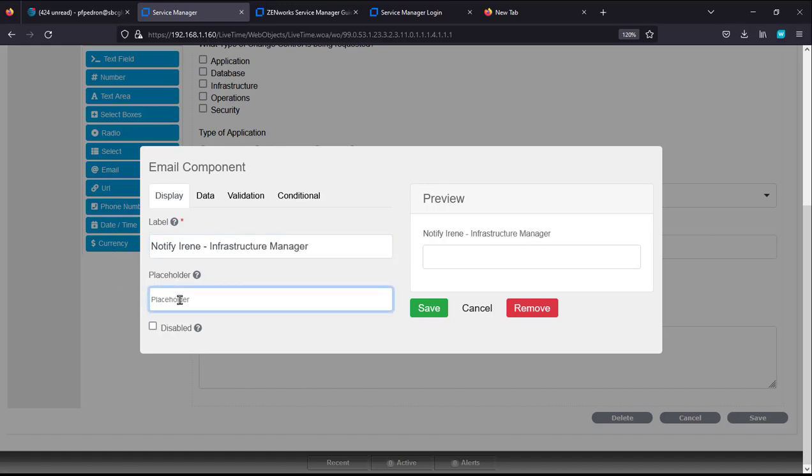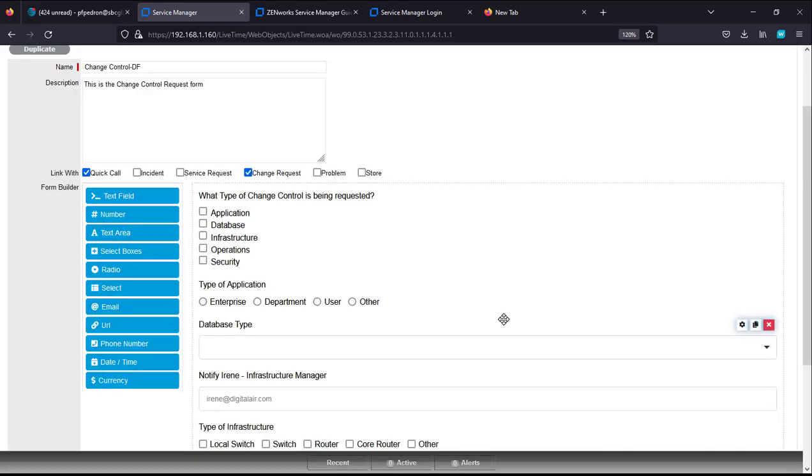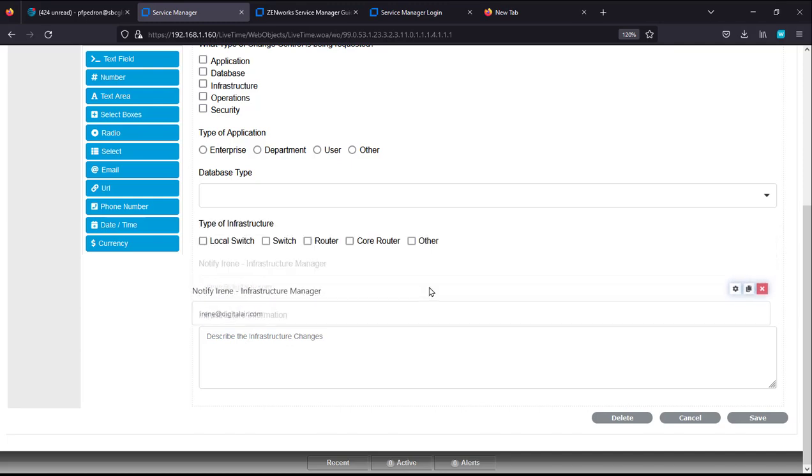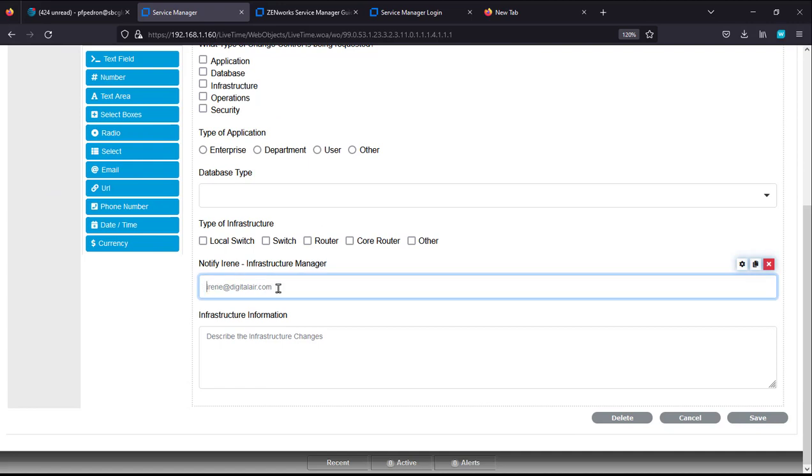And we're going to put in Irene at digitalair.com and just put it in there anyhow. Now they can always change it if they want to, but we're gonna have it in there. We're gonna move this down below infrastructure, because she wants to be notified on everything, and as long as there's context in here, it'll email her. Okay, it'll email to that particular email address.